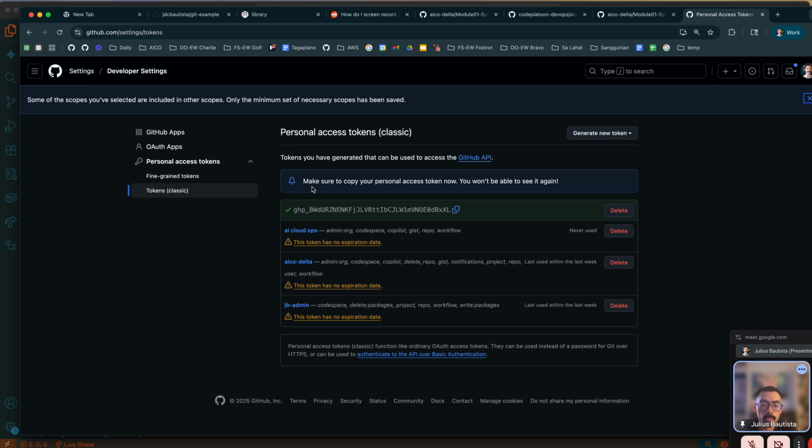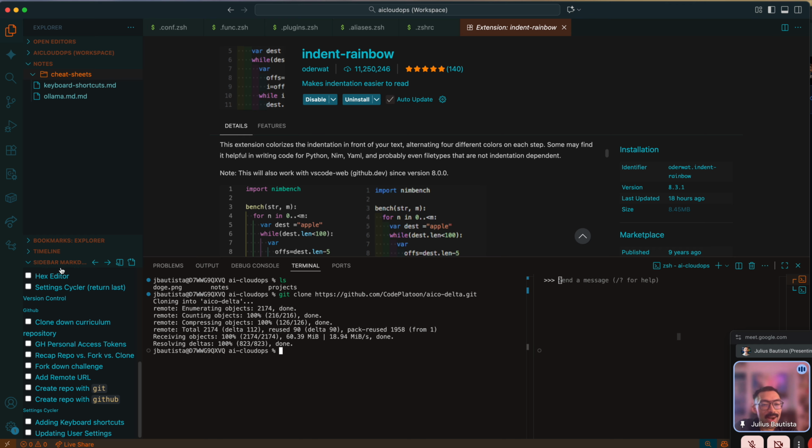Where do you want to save it? Find a pattern that works for you. I like to save and store all of my keys and API keys in a spreadsheet. Not the most secure thing, but I'm also not going to open up a Vault account just for my personal stuff. So I'm going to toss this into maybe my notes. Why not, right? Well, the answer to why not is probably because it's not very secure. But for the sake of this demonstration, this is what we're going to do, right?